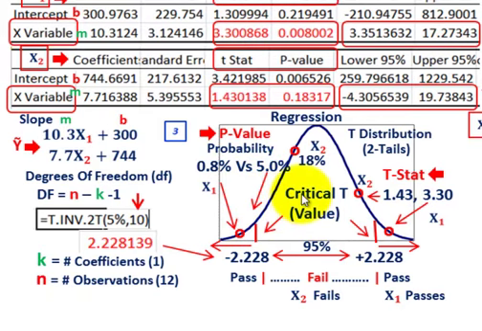Okay, so that's what we're talking about with our regression statistic here. You can see x1 passes the test, that's saying that we have a relationship based on that 95% confidence level, that the x1 variable predicts our y dependent variable, whereas x2 does not. Okay, so that's setting up our t-distribution.